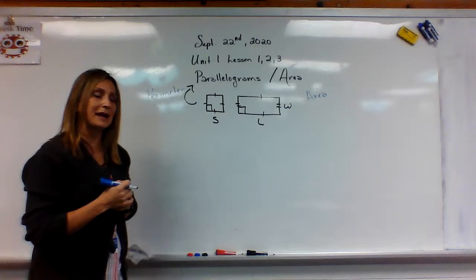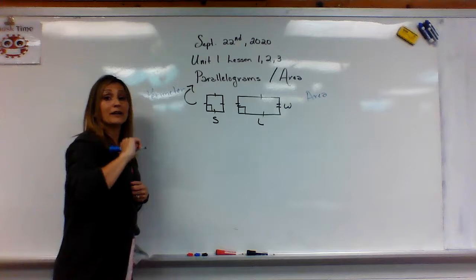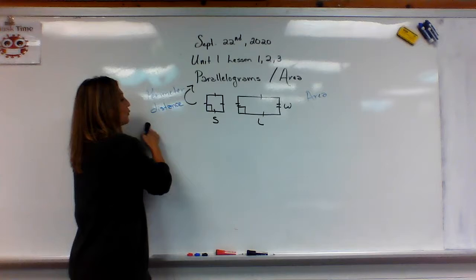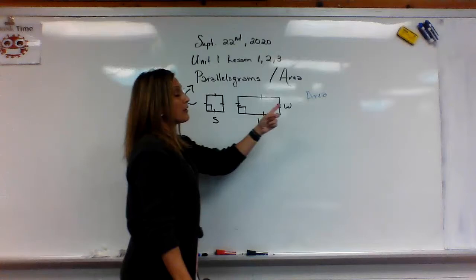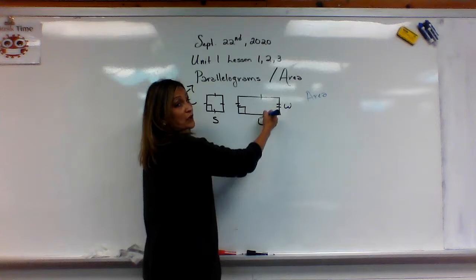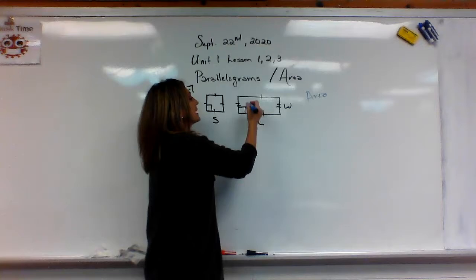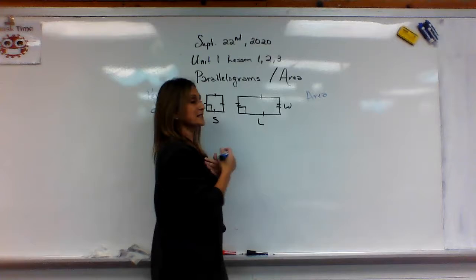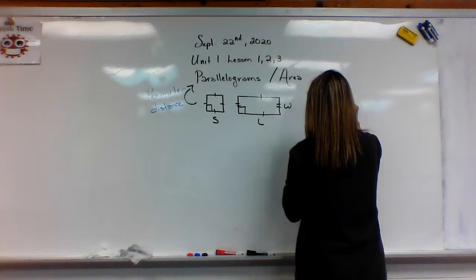We know that the perimeter is what goes around the figure. And we call that the distance. Whatever distance you go around the shape is its perimeter. For area, we decided and discovered that area is what covers the inside. It's not really what goes inside the box, but it covers the box or the rectangle. That's called its surface. So area is what covers the inside, and that is also known as the surface.